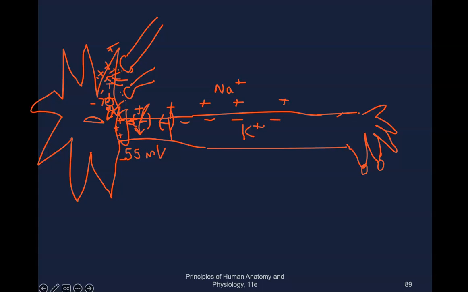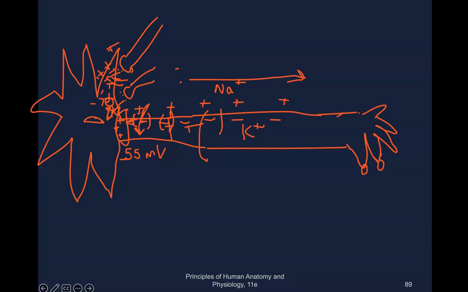And now here, that's going to cause more positively charged ions to come in. And now they're going to trigger these neighboring sodium gated channels here to open up, causing, again, sodium to enter. And so you can see how this would propagate down this way. We're propagating this action potential down this way, as we trigger these neighboring sodium voltage gated channels to open as we get these localized changes to negative 55 millivolts, these localized depolarizing changes.